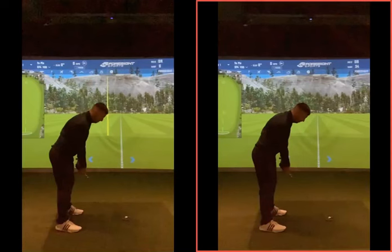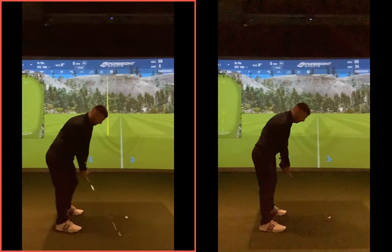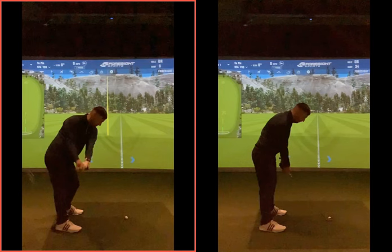Yeah. Starting right of target, yeah? So in terms of the movements here, the left-hand one showcases, as you go back, where your left arm at address is hanging down over your chest. As you go back here, you can see how your left arm is moving away from your body, yeah? So that pressure we talked about is being lost because you're moving your arm away.